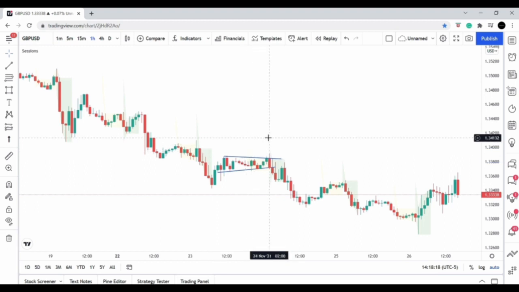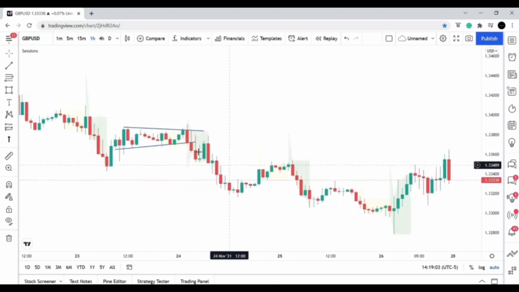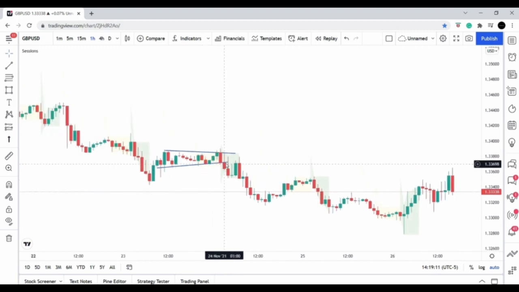But for the breakouts, if you're having trouble with breakouts, what you can do is wait for the 1 hour to close. So you have the 1 hour chart on one side and the 5-minute chart on the other side. You notice how it's breaking out, you still go to the 5-minute chart, and then you can check after the hour finished. You can go to the 1 hour chart again, check to see if it closed below. So what we're looking for is the market to break out and close below the breakout, because we're looking for that market to pull back. So you can play these breakouts. You can play the pullback to the breakout.